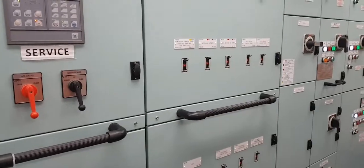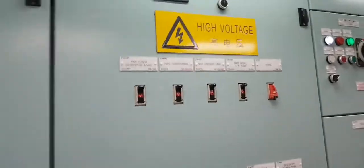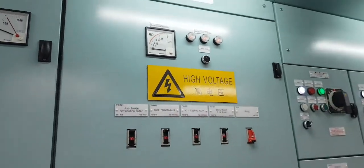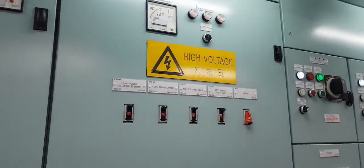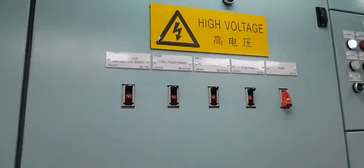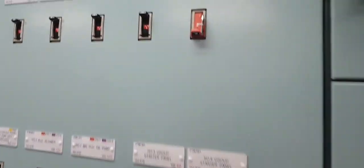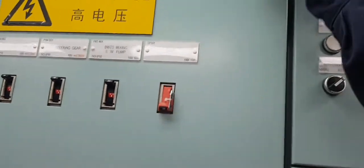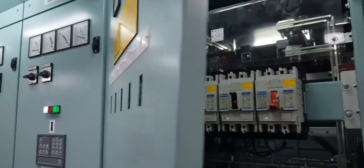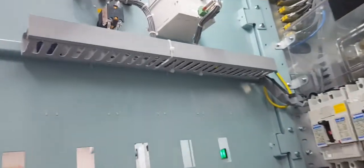This day, we will try out the 440 feeder funnel insulation, high voltage. Okay, we will do the try out alarm. First of all, we have to open the panel. Okay, you can press it like this. This is inside.